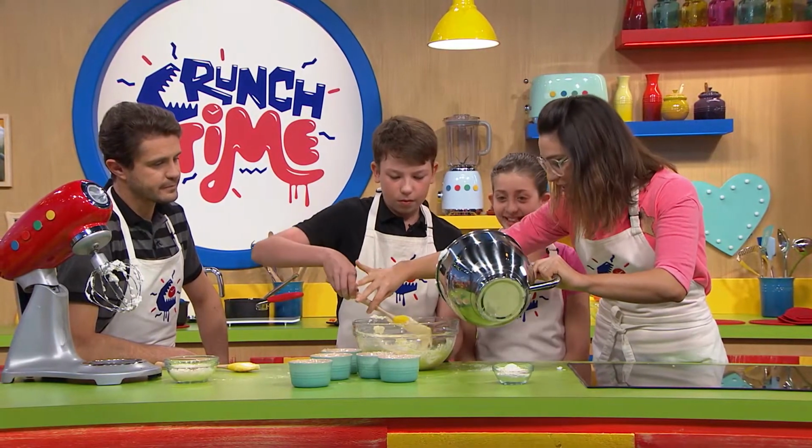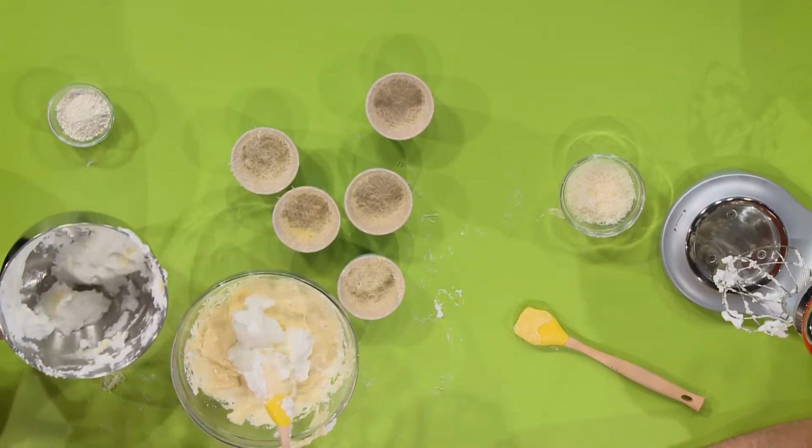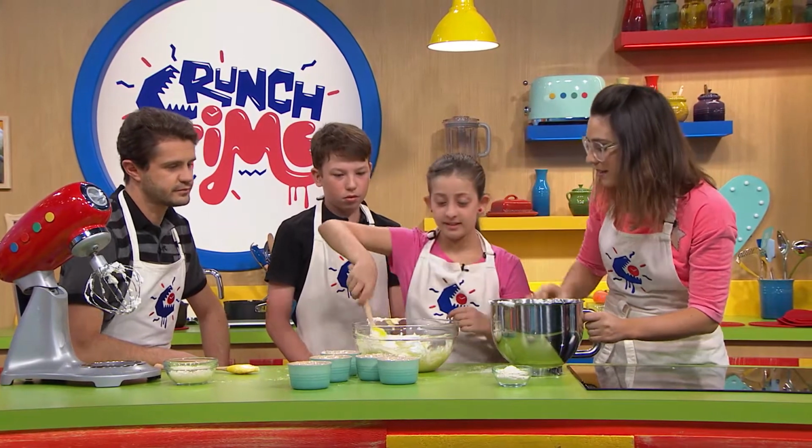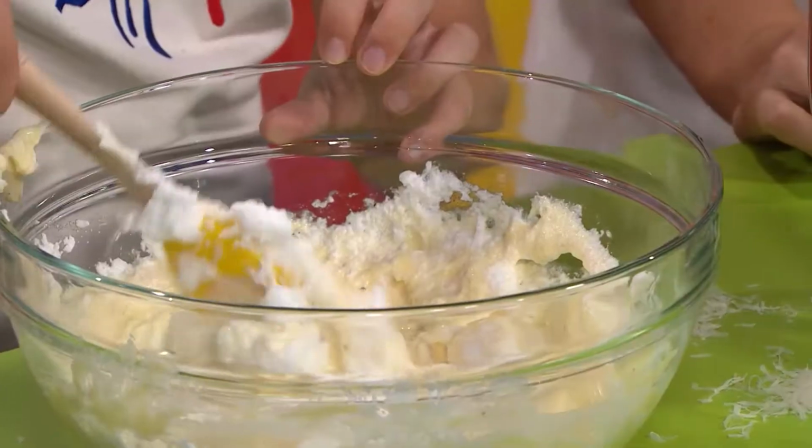Oh, that's gorgeous. That is starting to look good. It is, and it smells good too, because we've got some that are being prepared in the oven as we speak. Gorgeous. That's really, really good.